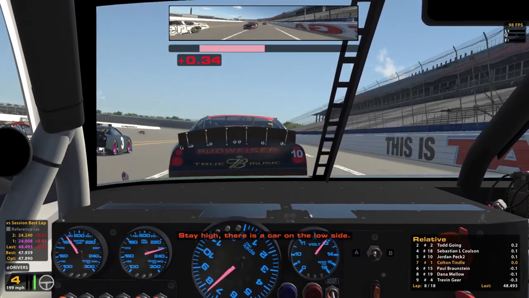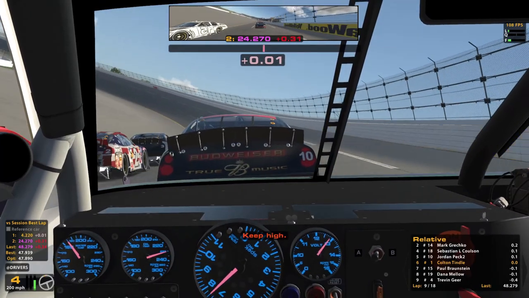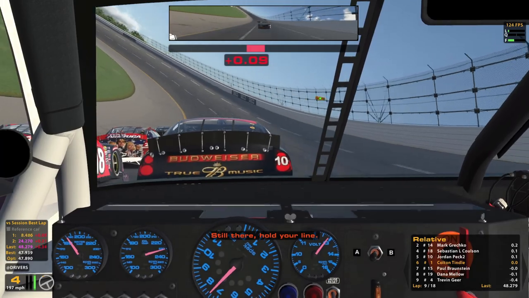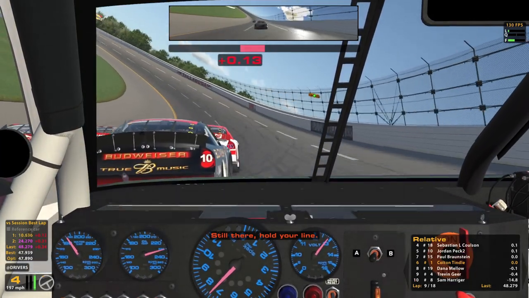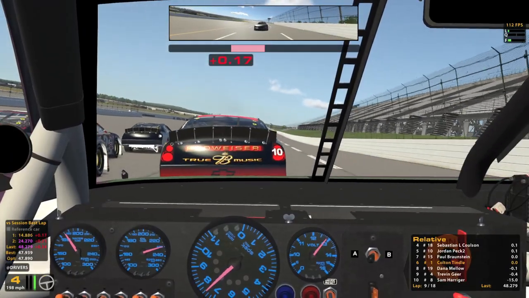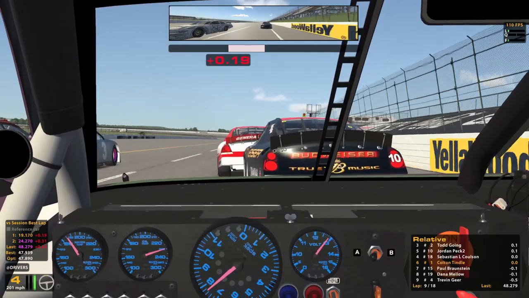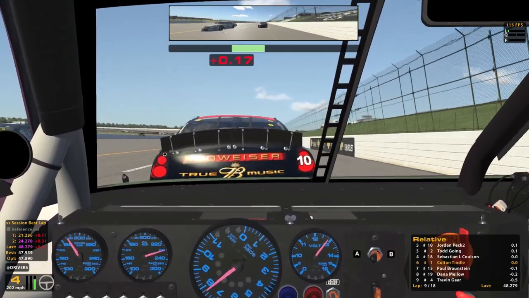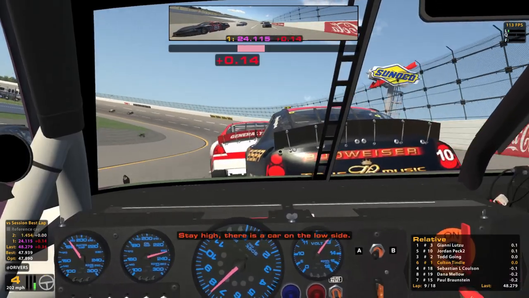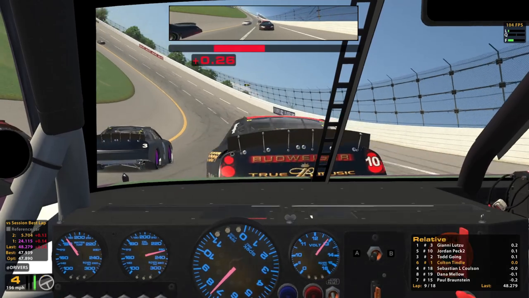Stay high. There's a car on the low side. Great job. 10 to go. Keep high. P6. Up lap was at 48.3. Still there. Got more numbers on the, that 18 scared me, man. They got more numbers on the bottom, so they're generally going faster, even if they are stacking each other up just a little bit. Big run for the second lane here. I don't know where the 10's going, but he wanted to do a third lane, I guess.